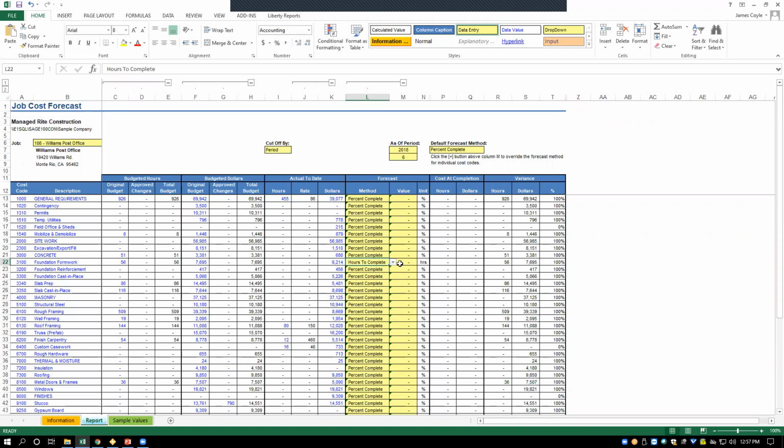So you can change it by row, but if I put in a value here, like there's $39,000 of cost, and there's my budget, which makes you think you're on target or whatever. But what if you're only 15% complete? Well, then you've got a problem. So getting that information from the field makes all the difference.